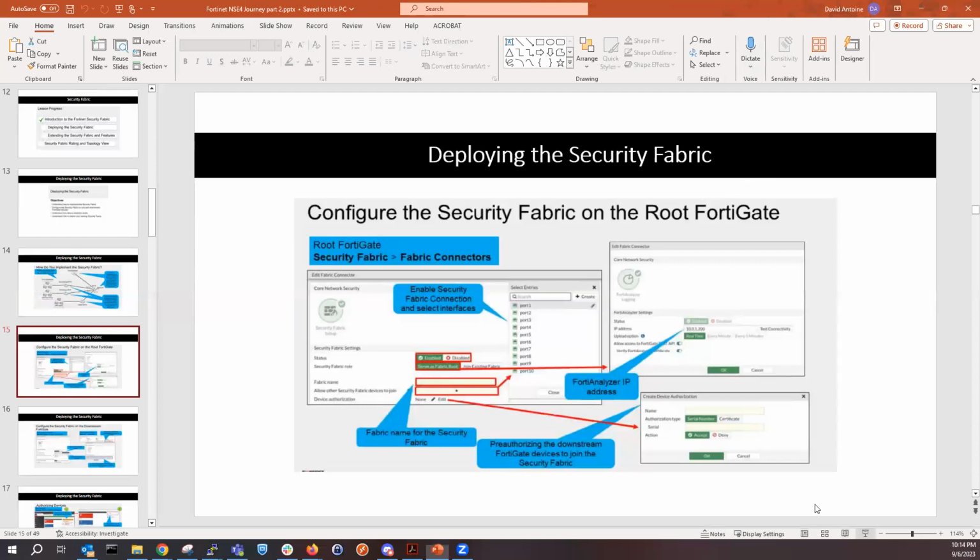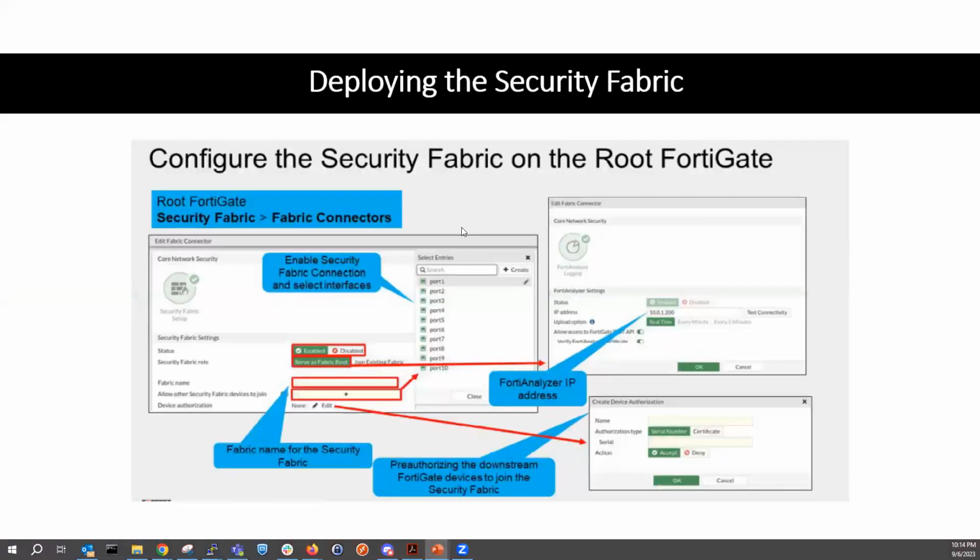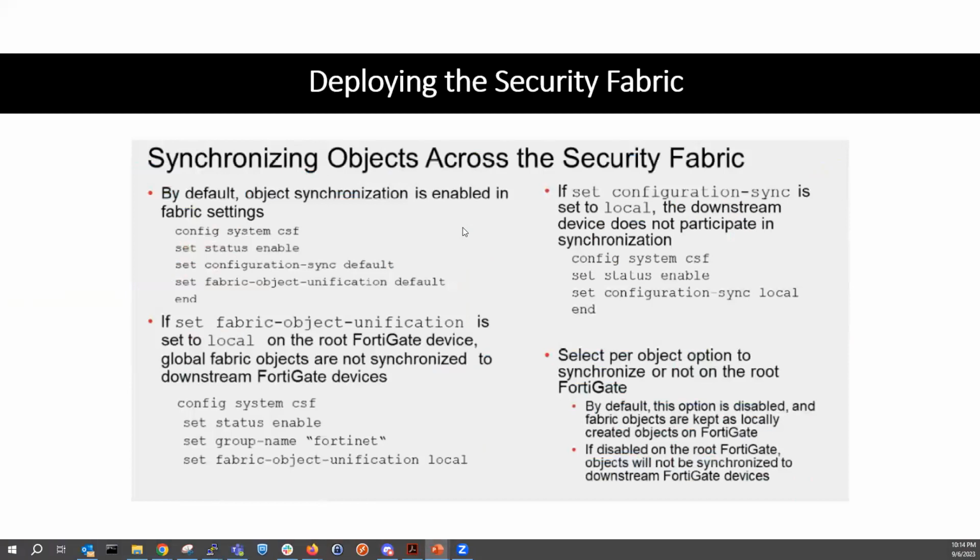So let's say you deploy your fabric, but my Kiwi is going through her settings and she's seeing some settings aren't the same, some settings are. Donovan and Makivia have the option within their fabric to synchronize objects across your security fabric.